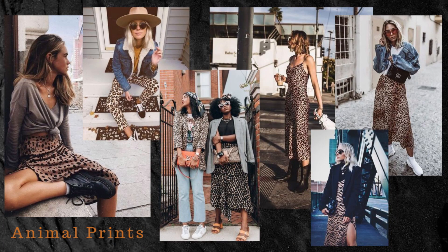Number three — you couldn't have missed this season — is animal print. It always comes around every few years but this year it is really big; every single store and brand has animal print all over the place. I feel like you can make it look sophisticated if you style it right. It's been heavily featured in dresses and skirts, and it hasn't only been cheetah print — there's tiger, zebra, and even a lot of cow print.